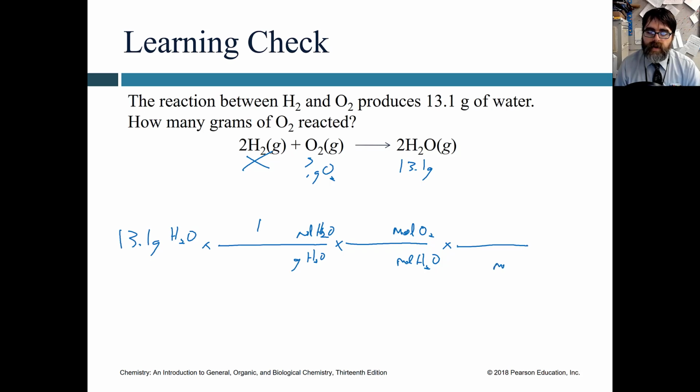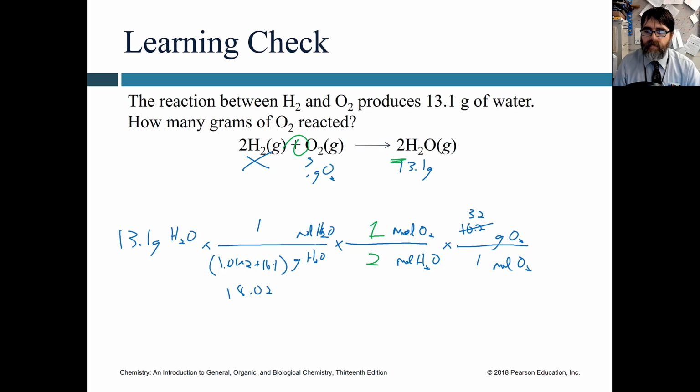And then we can turn moles of oxygen into grams of oxygen. That's going to be the same as the last slide. It was 16 times 2, so that's going to be 32 grams there. We know 1 is the number that goes with moles anytime we have it. 1.01 times 2 for the hydrogen, plus 16 times 1 for the oxygen gives us 18.02 grams for the water there. And then the last one here is our stoichiometry step, and so 2 moles of water to every 1 mole of oxygen there.